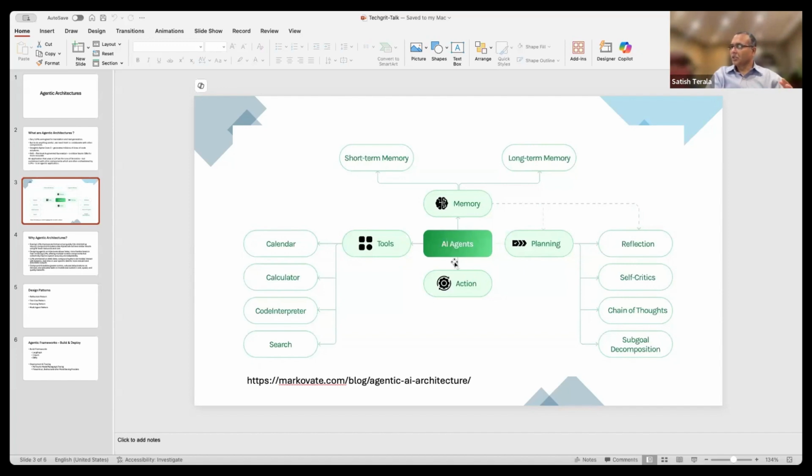The agent knows the tools that are available, so the capabilities. It knows the question that it's asking. It can mine its short-term and long-term memory to figure out what it is that it's trying to do. And then it uses its planning capabilities to come up with a plan of action of how it's going to use all these tools to achieve a particular action, right? So that's pretty much what a typical AI agentic architecture looks like.